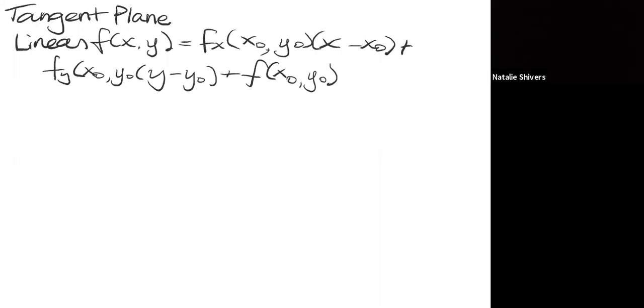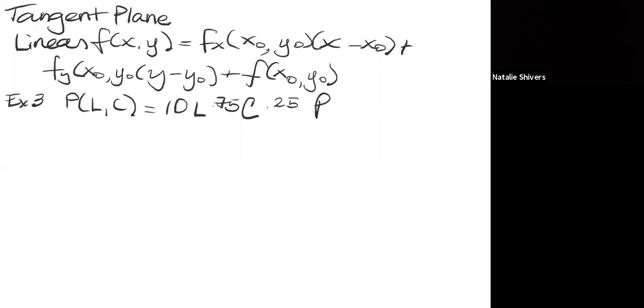Okay, so now we're going to do example 3. And in the end, one of the things we're going to do is plug it into that equation. Example 3. Here's our Cobb-Douglas problem. Okay, so now we have 10 L^0.75 C^0.25. And they're going to give us 2 coordinates. P sub 1 at (81, 16) and P sub 2 at (85, 14). All right, we're not going to use (85, 14) until the very end, so I'm going to put it in this yellow box so that we're going, hey, I'm going to use this, but not yet.